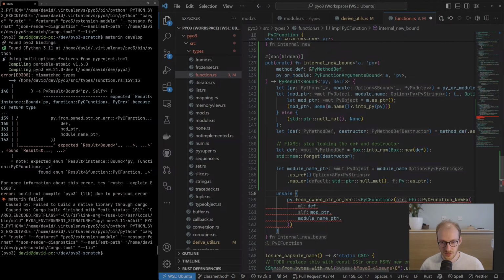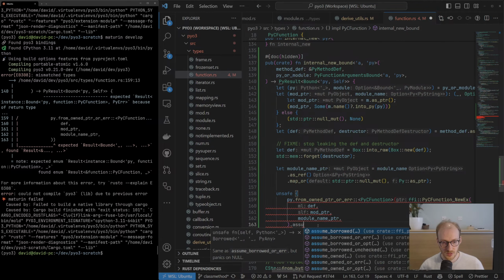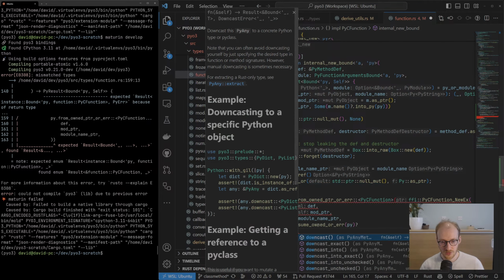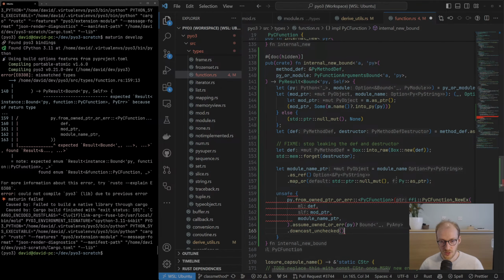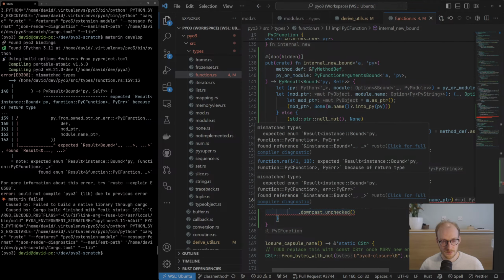This is building the old API, an owned pointer. It's checking for errors. In the new API, we've got a different helper that we can use. And we're not checking for types because we're assuming that the Python interpreter, when we call PyCFunction_NewEx, is giving us a Python function object. So we can do that.